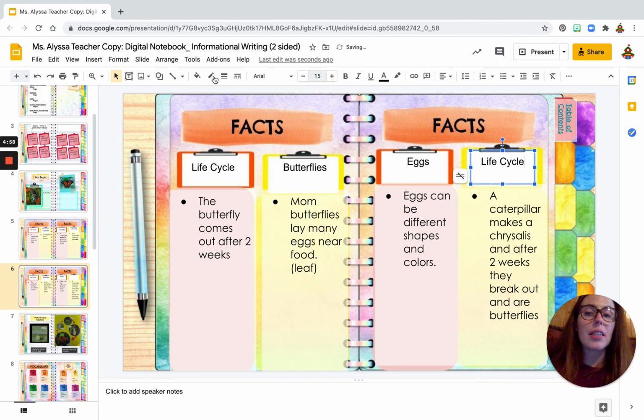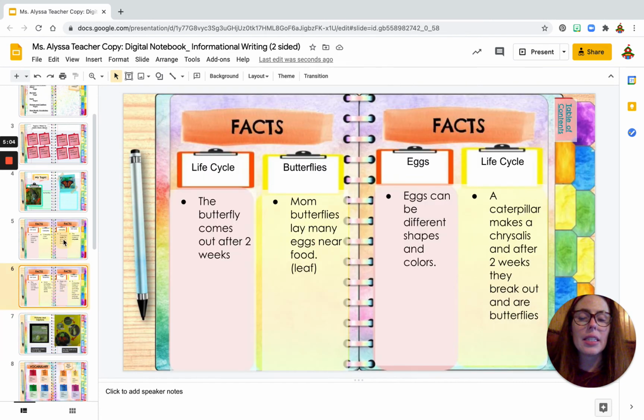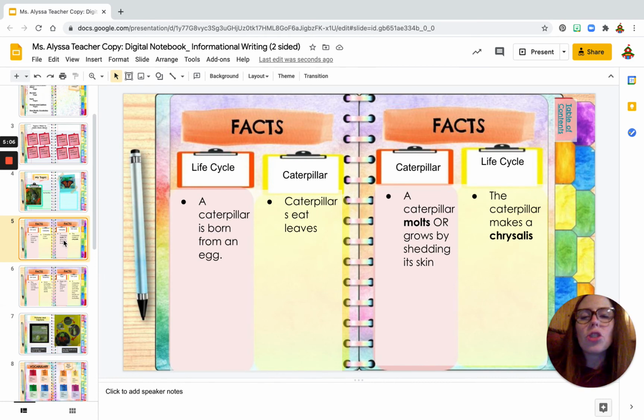So remember, friends, as you go through your notebooks and you decide which categories you're going to make and subtopics, you might end up changing them or you might end up putting them into the same column so that it makes more sense. Whatever works best for you and your notes is what you'll do.